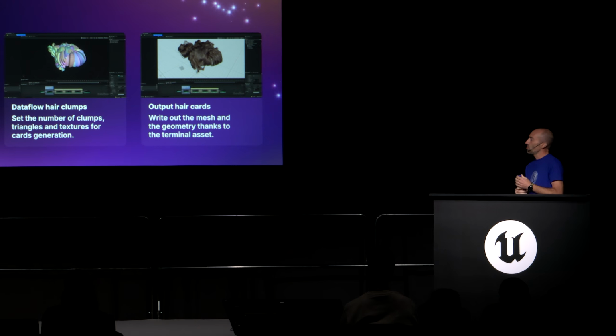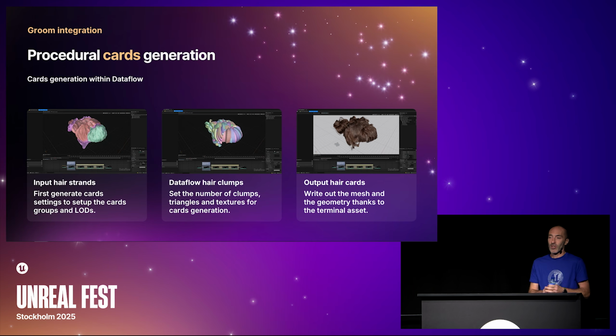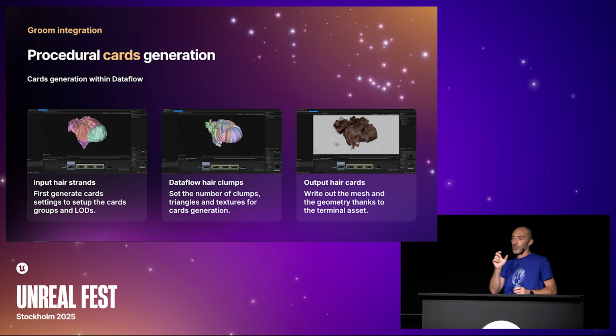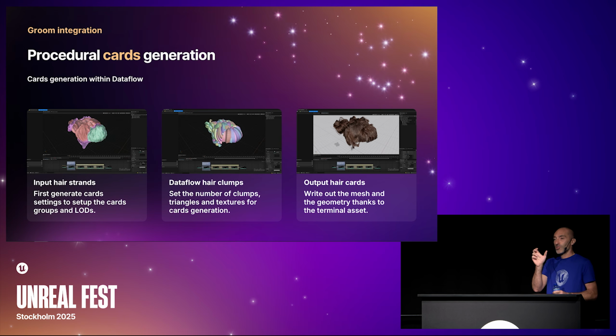So we wanted to change that, to have more granularity and be able to see intermediate results, and to have parameters that could control some intermediate results. So we added different nodes to do that. We added a node, for example, to build the clumps, one to build the geometry, one to build the texture. For each one of them, you have a different set of parameters, and you can directly see the result of each node individually. Which is really handy, because you can now start really debugging and understanding things.